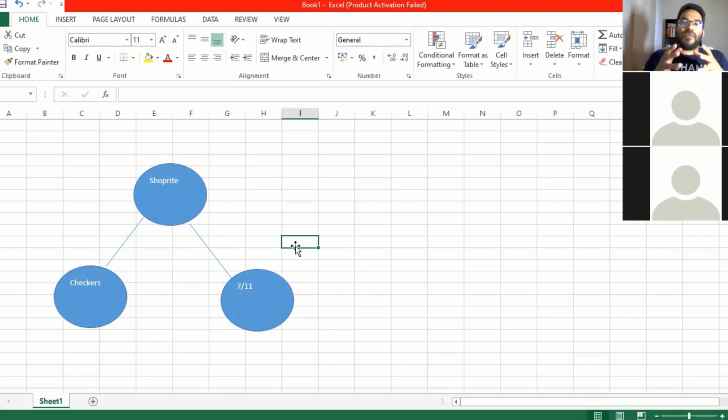But ShopRite is a separate entity on its own, Checkers is a separate entity on its own, and 7-Eleven is a separate entity. When I say separate entity, I mean a separate legal entity. So from the separate financial statements, the transaction is totally fine. There are absolutely no adjustments that need to be made, because from a separate legal entity perspective, the transaction is fine. So there is nothing we need to do.